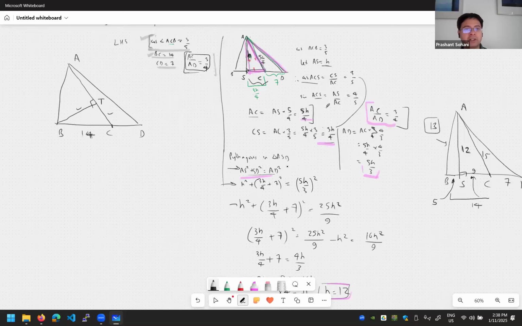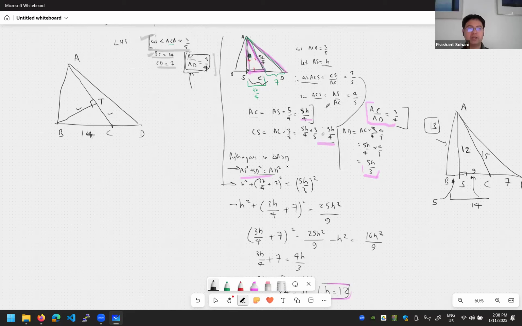But where we got stuck is that the AC upon AD, this other information, right? AC and AD have no relation to this triangle. So we need some way to connect this triangle with AC upon AD. Only then can we make progress, right? So that is where we got stuck with this approach.